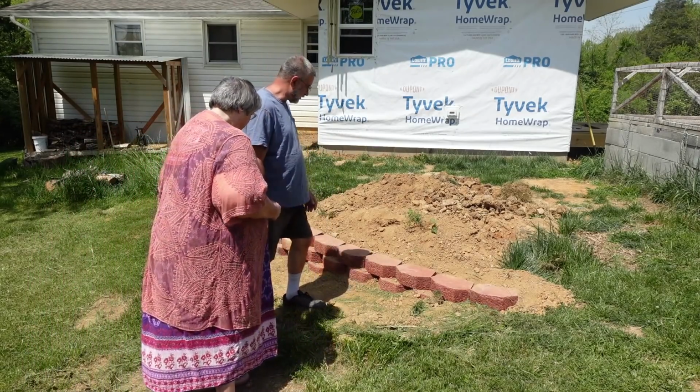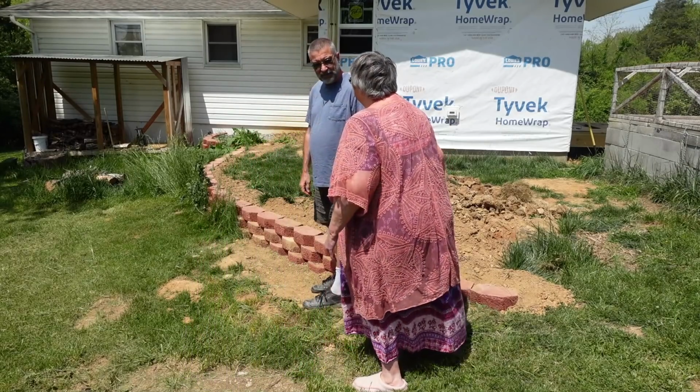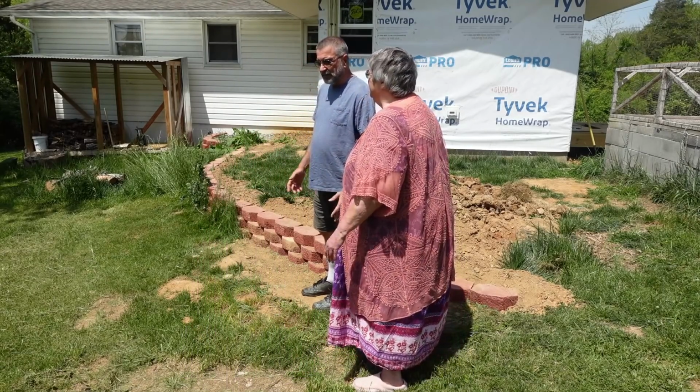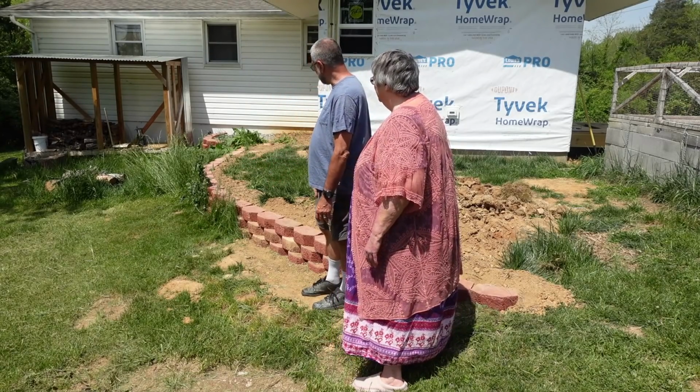And then of course over here, you see all the grass. My weed eater still won't start. Oh goodness. If it's not one thing, it's another. That's very frustrating, but as soon as I get the weed eater going, then I'll be able to clean all that up so it'll look very much better.